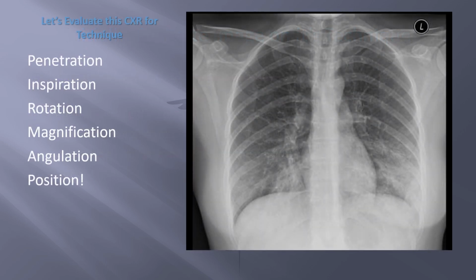Okay, so we're going to take a look at this X-ray and go through our technique here. So for the penetration, here's the heart silhouette, and this is the aortic knob there, and we can see the vertebrae in between, on through the heart. So this is a good penetration. For inspiration, we hit the diaphragm here. We're going to count ribs. So this is 1, 2, 3, 4, 5, 6, 7, 8, 9. Here's 10. So it's like 9.5. So that's a good inspiration.